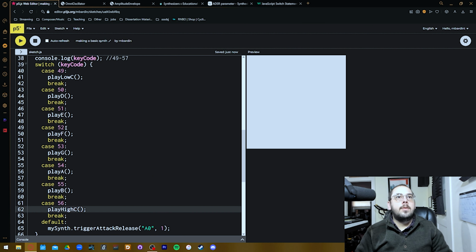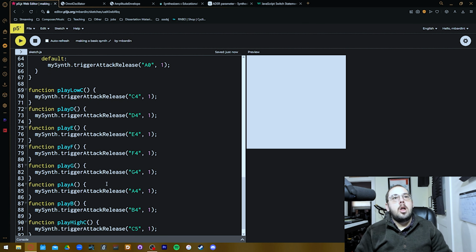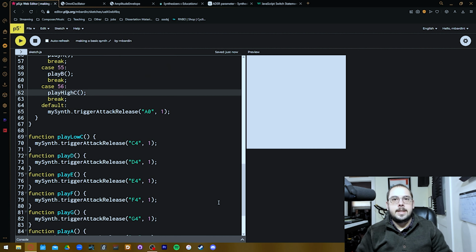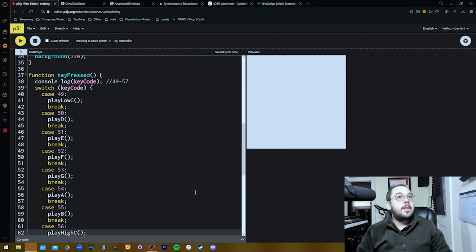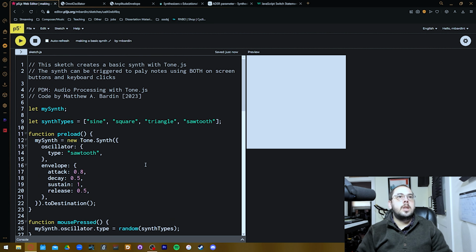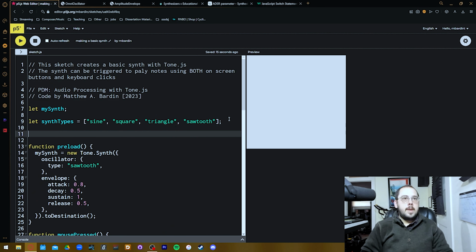I've moved it, so instead of calling it right in the switch, we're calling it with these functions down here, because I would like to make some buttons that also go on the screen in order to set all of this up. This isn't anything new if you've been following my videos, but we're just going to hop that up right now and make some buttons. Let, caps lock off, let, we'll say low C, D, E, F, G, A, B, high C.